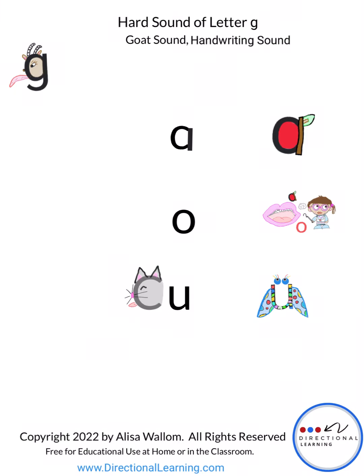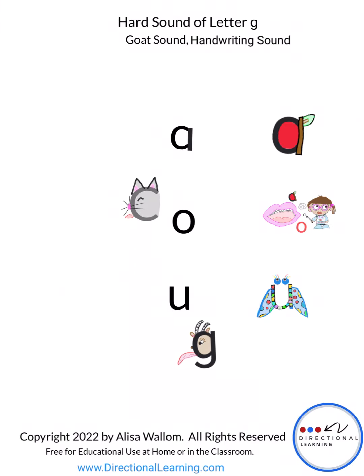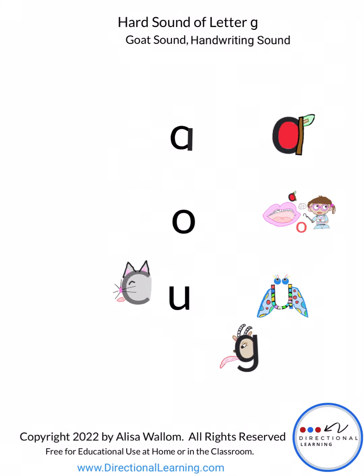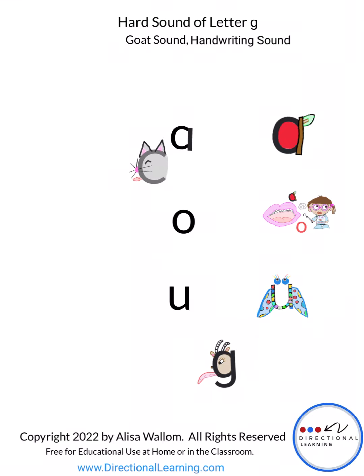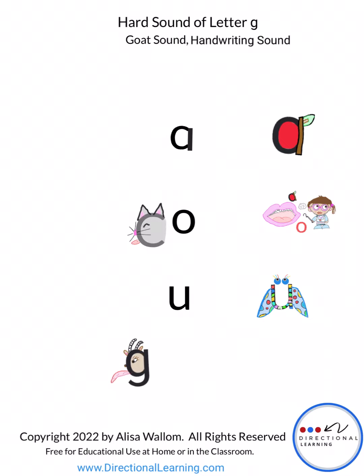So guess what? That goat, he saw when the cat was playing with the round letters, and he thought to himself, that cat looks so happy. If I'm ever next to a round letter, that's what I'm going to do. I'm going to play with the round letters, and I'm going to make my goat sound, G. So that's what he did.